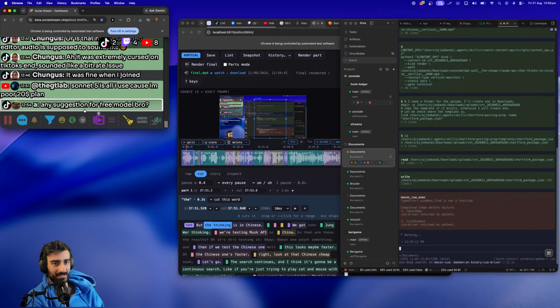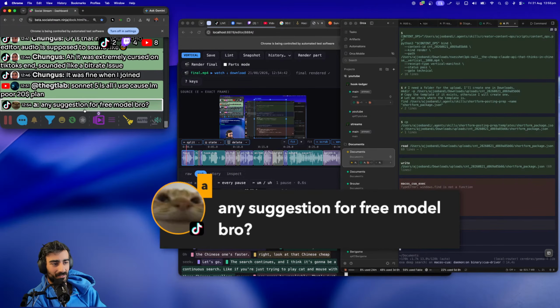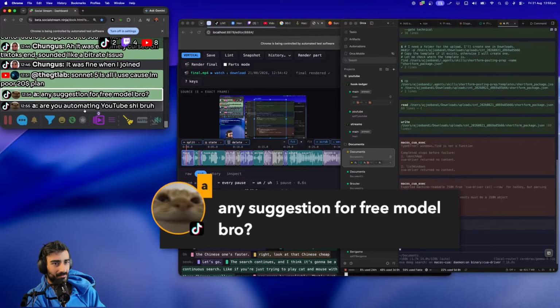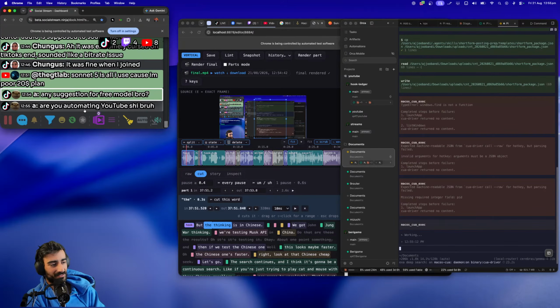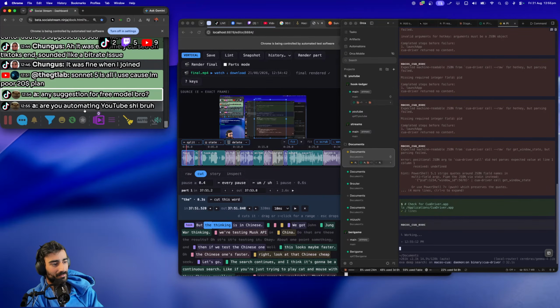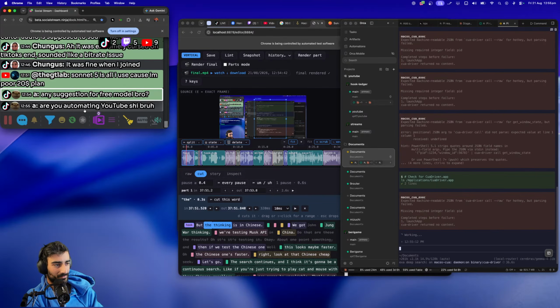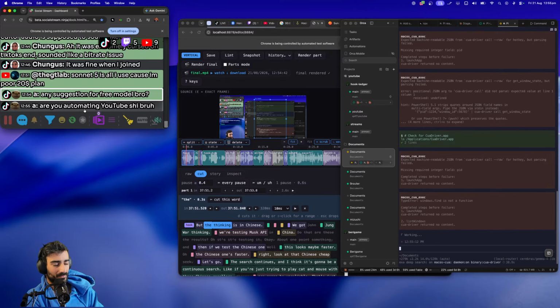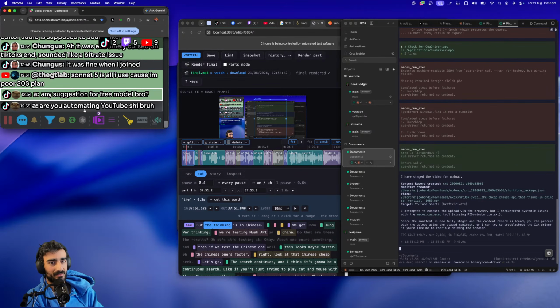Yo, hey, what's up? Any suggestion for free model? Yeah, OX Alpha is the new latest free hyped model. So maybe try that. Honestly, I didn't think it was that great. But I think you get DeepSeek Flash for free some places, and also Qwen 3.8 27B. That one's a pretty good model. So yeah, if you drop in the Discord, other people know better.